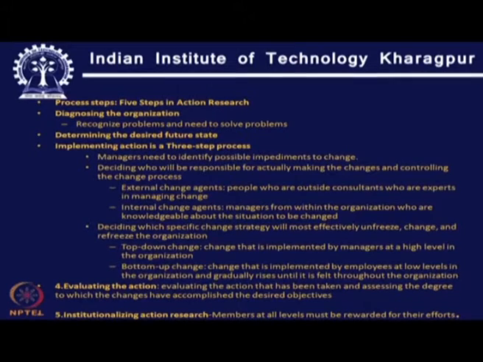Then deciding who will be responsible for actually managing and controlling the change process, whether external change agents, who are experts in managing change, or internal change agents, managers from within the organization who are knowledgeable about the situations to be changed. Then deciding which specific change strategy will be more effective for unfreezing, changing and refreezing the organization.